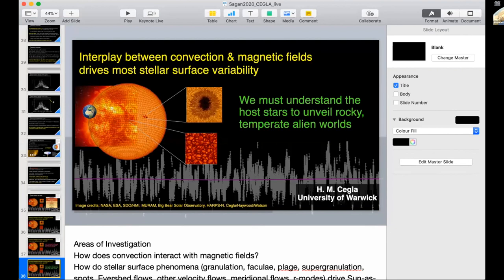What do we know about that? Yeah, so it's still quite an ongoing research area. We have detected magnetic activity cycles in other stars. And actually in the hands-on session today, Nathan will show you one way to do that, which is looking at these activity indicators.